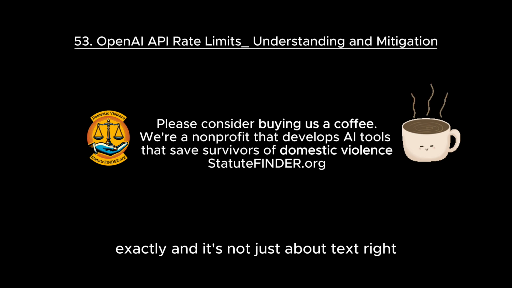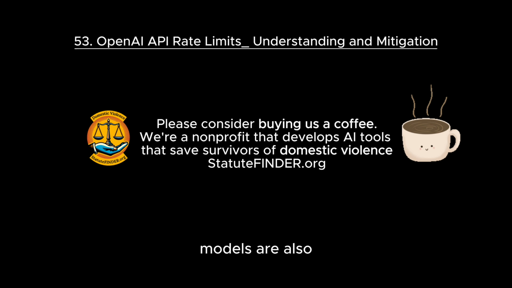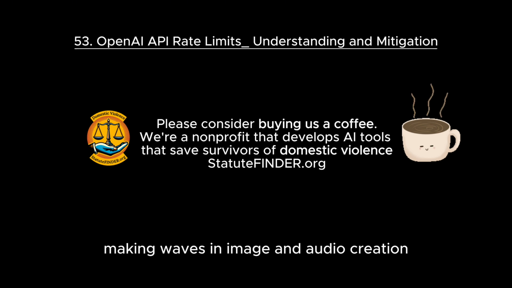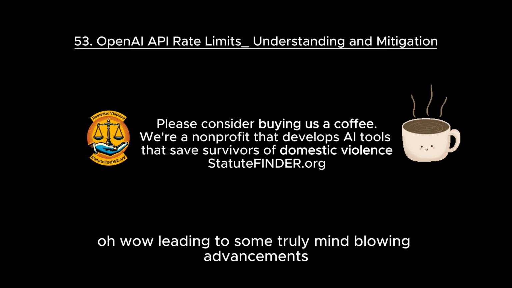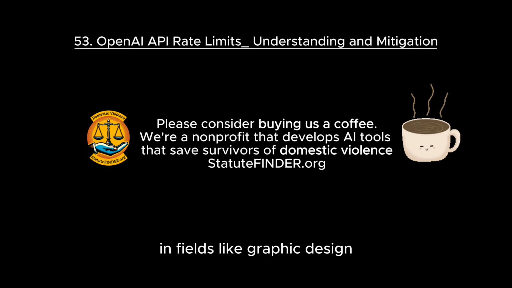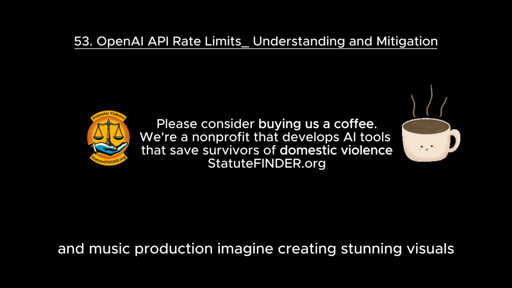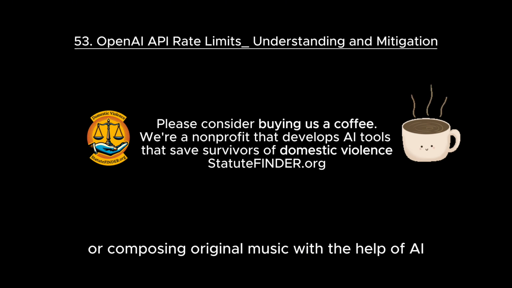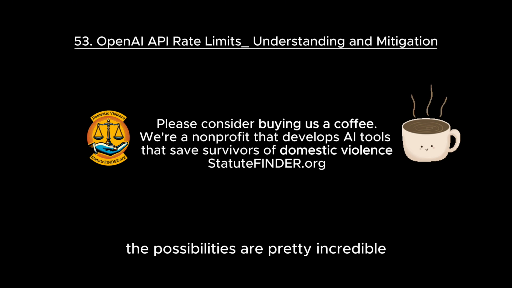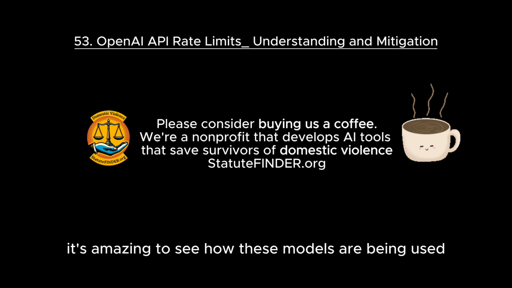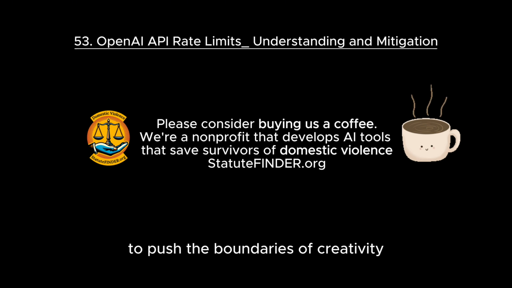Exactly. And it's not just about text. OpenAI's models are also making waves in image and audio creation, leading to some truly mind-blowing advancements in fields like graphic design and music production. Imagine creating stunning visuals or composing original music with the help of AI. The possibilities are pretty incredible. It's amazing to see how these models are being used to push the boundaries of creativity.